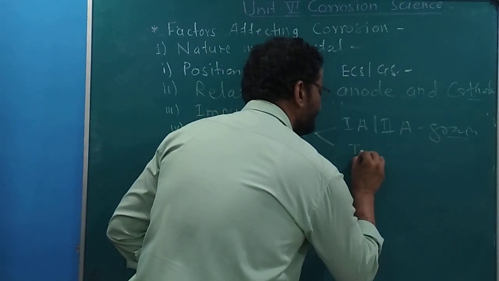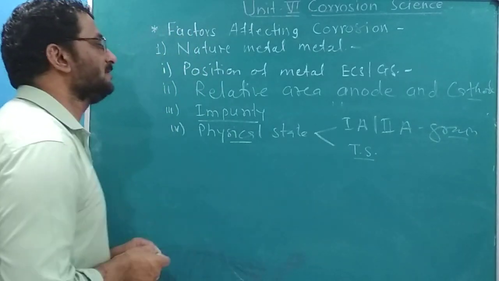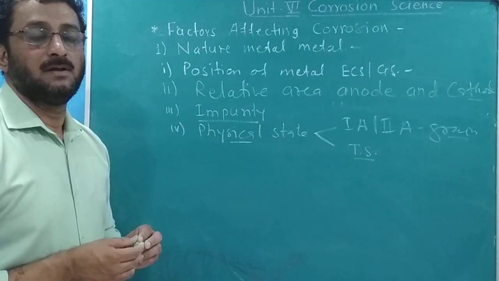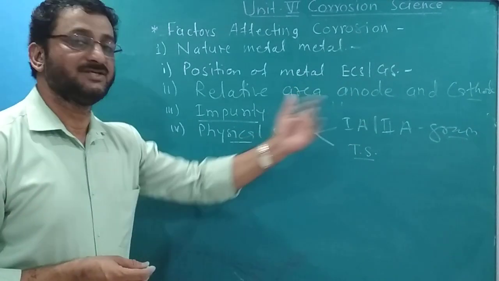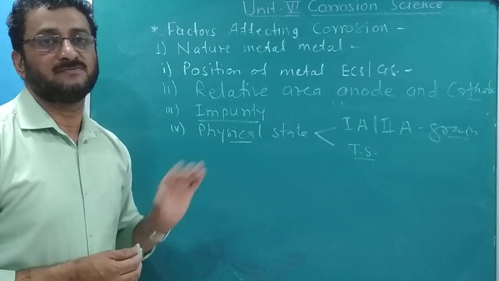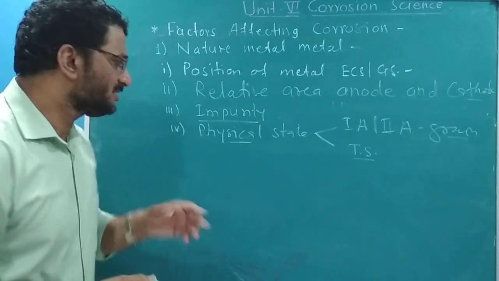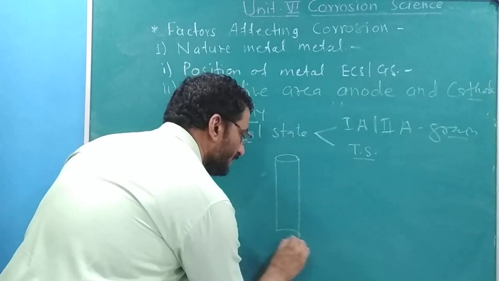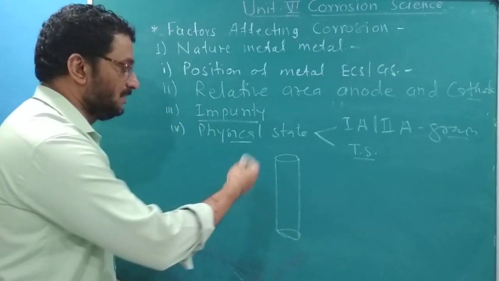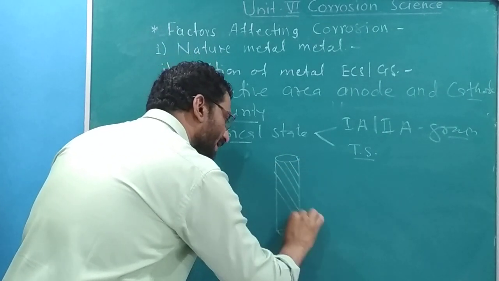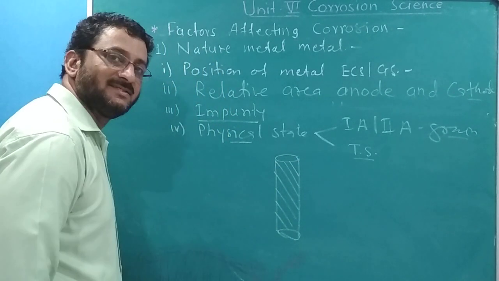At the same time, transition elements have larger grain size, require quite a higher amount of energy and higher temperature for the metal to undergo oxidation. So their corrosion at normal temperature is found to be very minimal. Or simply, this is my pipeline. This pipeline is underground in the soil, carrying some solvent or liquid or gas. The internal structure is found to be intact.